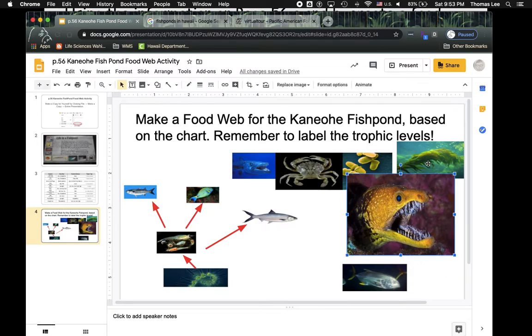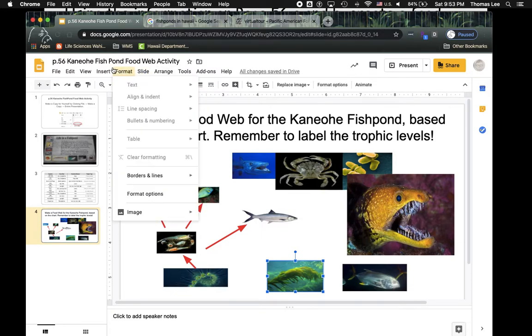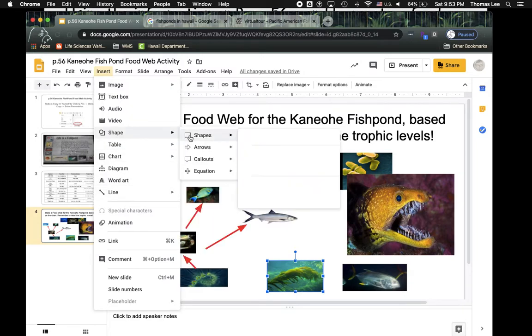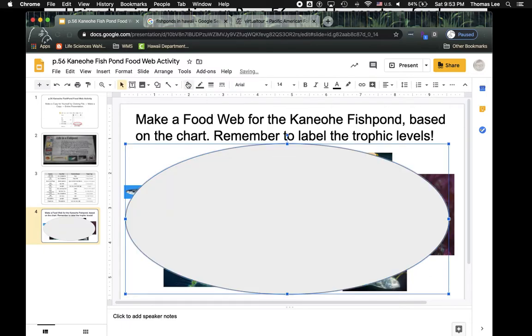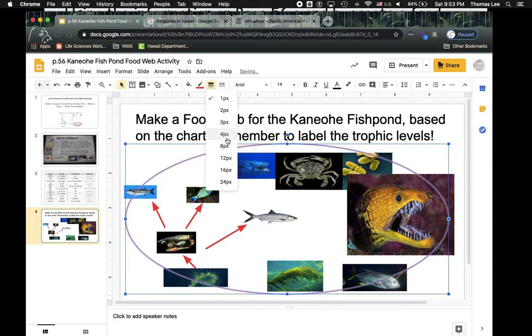Here's the moray eel, here's the limu, so I'll put the limu down here, and the crabs. Don't forget, your decomposer should be a circle, so you can make a big circle shape. Make a big circle around everything, because everything is going to die. Let's try it one more time. There you go. Make sure it's transparent. Thicken it up.